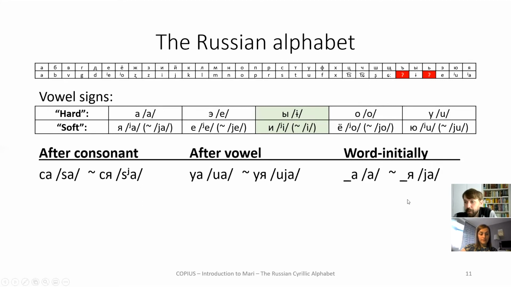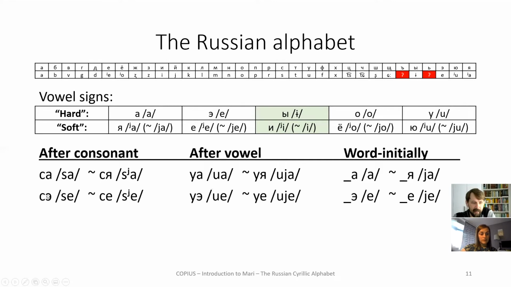So you will hear that the vowel was always the same in all of these cases. The difference here was in how the consonant is pronounced. Is the s non-palatalized or is it palatalized? Here, is there a little y between the u and the a or not? Is there a little y before the vowel or not? And this is what the difference between these does. And to make it systematic, let's go through all of these.